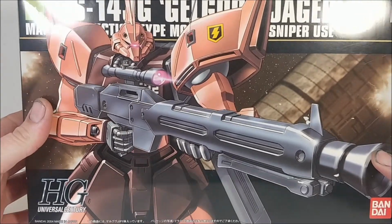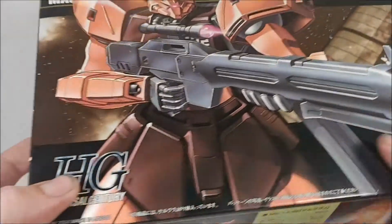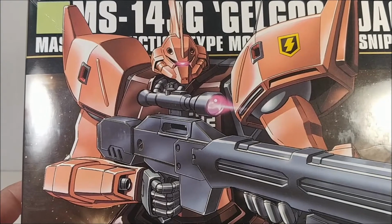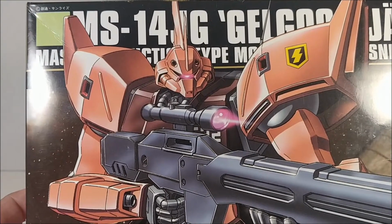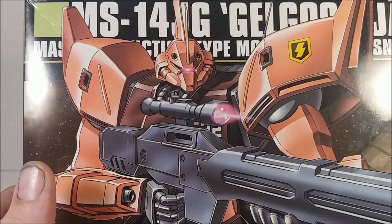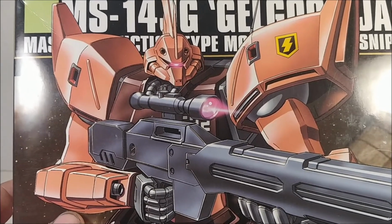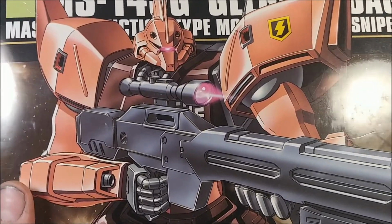Your typical high grade box. It is number 45. Very nice kit still. I was kind of wondering if it had anything in common with the Gelgoog Marine, which you by now should have seen the unboxing video. This has absolutely nothing to do with it. Has a lot of neat upgrades, but still is an old kit, and the articulation is going to be lacking, especially in the shoulders and the seam lines.